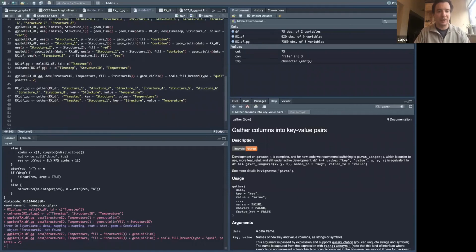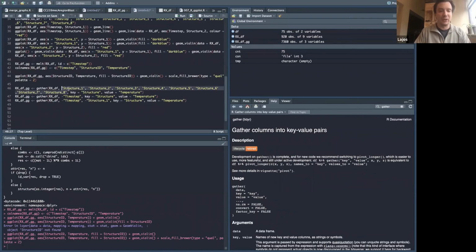So in one step, you are doing what we did with melt in two steps. In melt, we told it which columns we want to keep and not melt, and then we defined the column identifiers. Here we are defining what we want to gather.